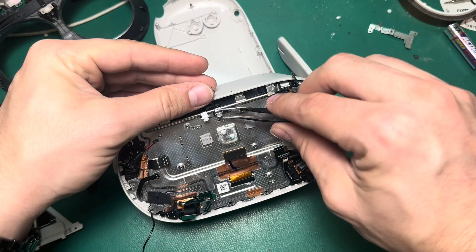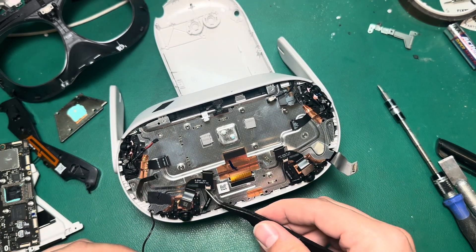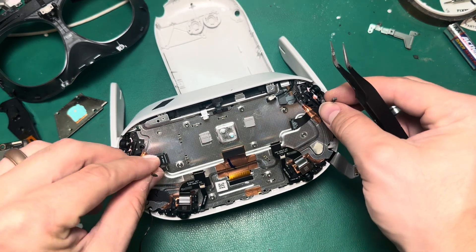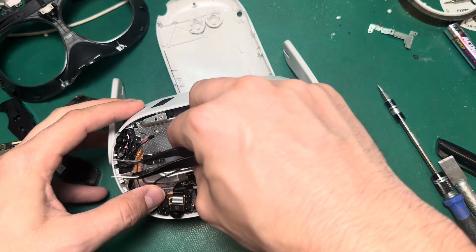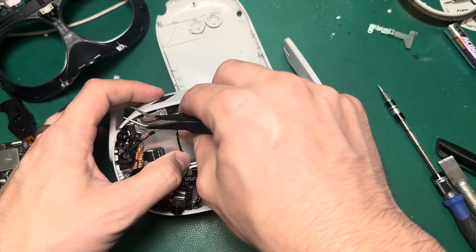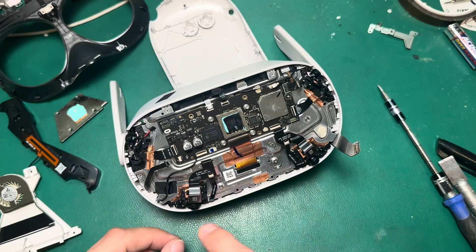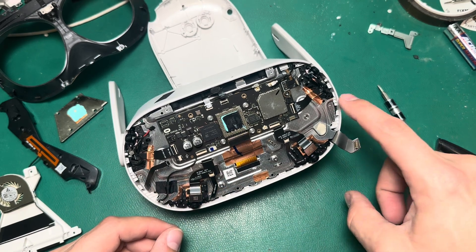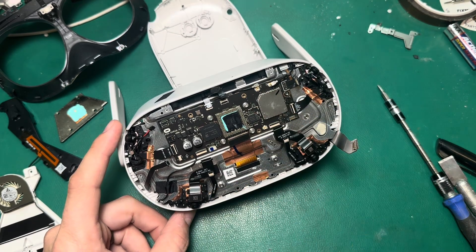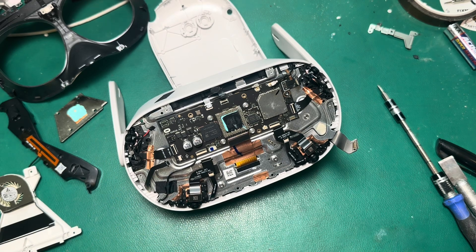I've got my two ribbons, my battery, Wi-Fi 1, Wi-Fi 2, power connector, microphones and camera cable connectors, charge ports, and speakers — and we're good to go. We'll run this Wi-Fi antenna back up through its grooves. The little clamps on the aluminum chassis hold it in place, and then we'll pop the motherboard back in place. One step I'm going to skip is not putting the LCD assembly screws back in yet. I'm going to screw the motherboard back in, plug everything back in, test it, and then screw the LCD assembly in once I know it's good and ready.